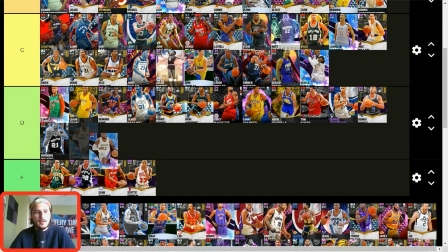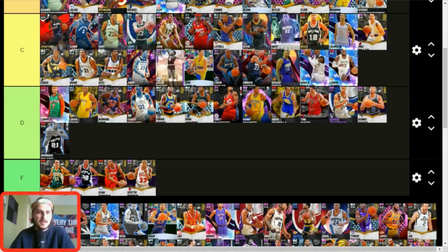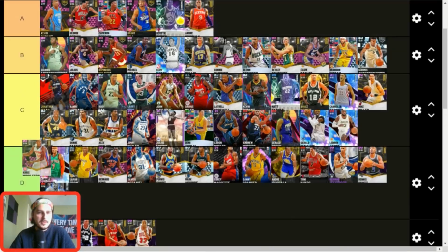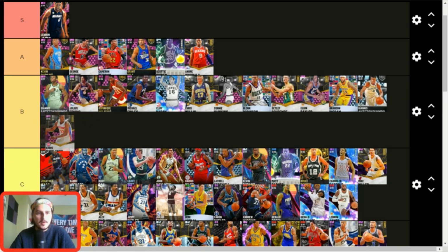Ruby Brown. Ruby Brown's still annoying. He's LeBron. His badge count's kind of weak, but he's still LeBron. He's got those LeBron animations, LeBron jump shots. So Khris Middleton is probably B tier as well, probably on the lower end.